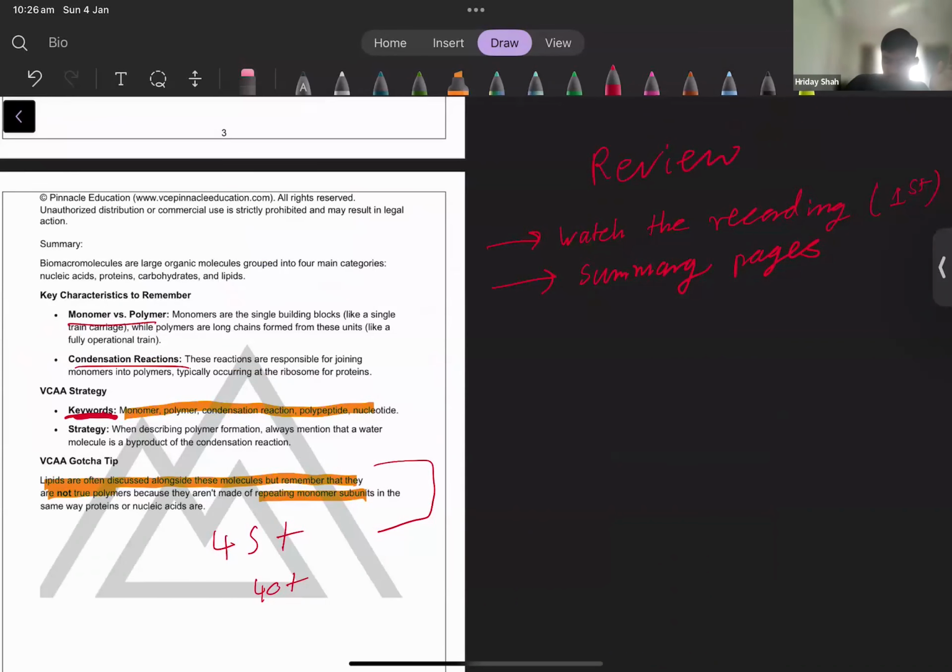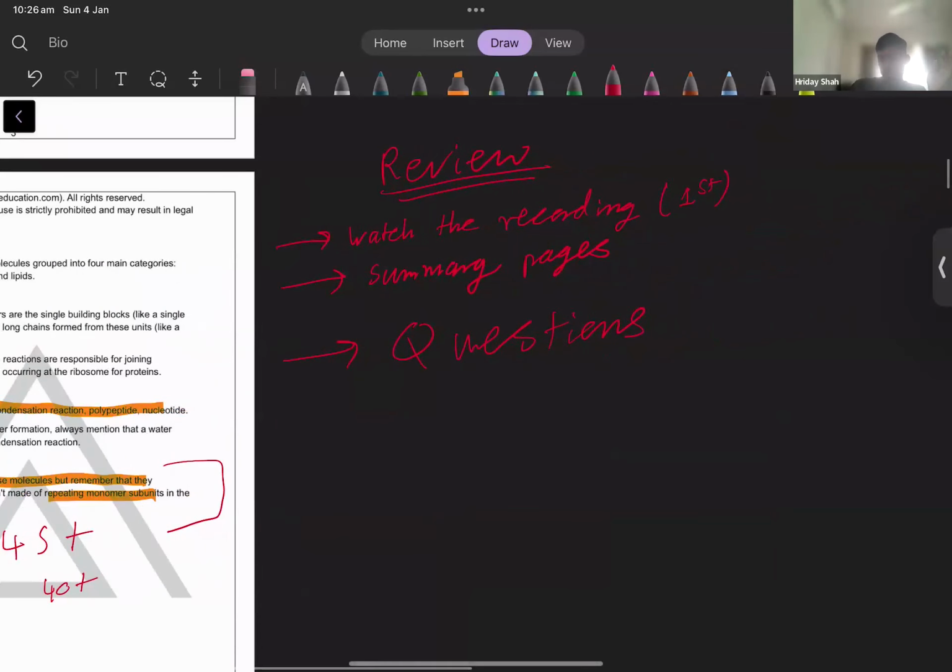One more thing to do in the review as well, sorry, is to go through the questions. Particularly, maybe in the first 3 times or so you're coming back to review, you should write out your answer and then mark it. Every single question has a marking scheme attached to it, as well as a model answer, as well as common mistakes to avoid. Right? So it is very comprehensive.